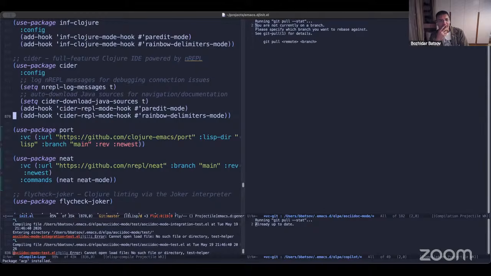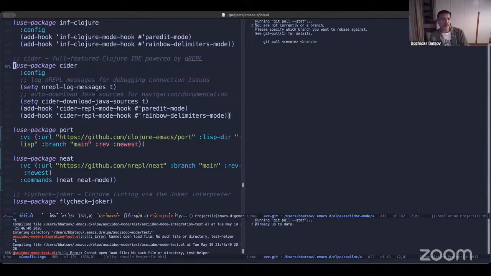So those would work, but there are several directions of my work currently. One of them is simplifying the internals of Cider.